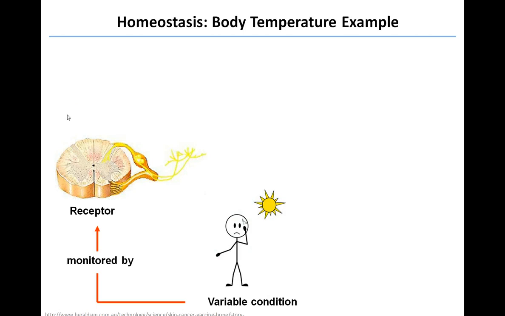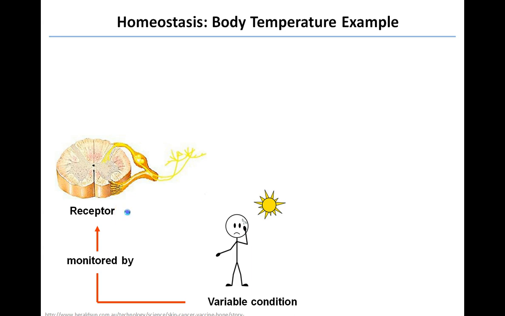What we have when we set up any homeostatic system are a number of components. Firstly, we have the condition that we're interested in. Let's say we're talking about body temperature. Imagine you are confronted with a situation that would tend to promote increased body temperature. So you're out in the sun, for example. The body temperature is constantly being monitored by some sort of receptor, and that's typically something to do with the nervous system. So the nervous system is monitoring those conditions.